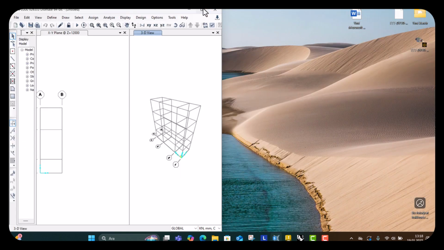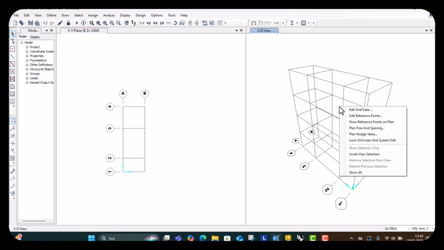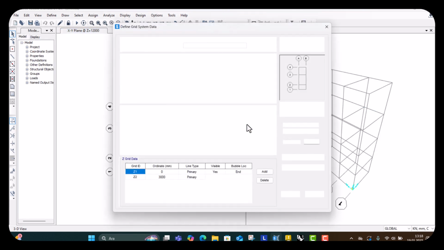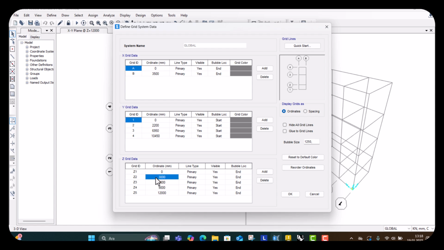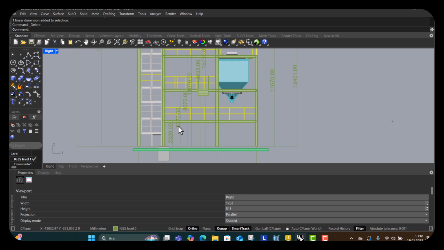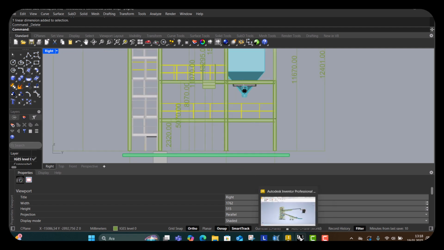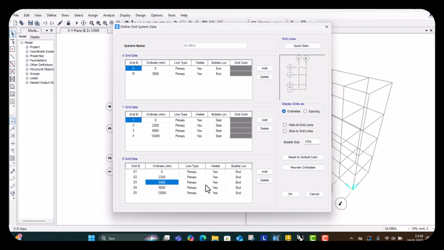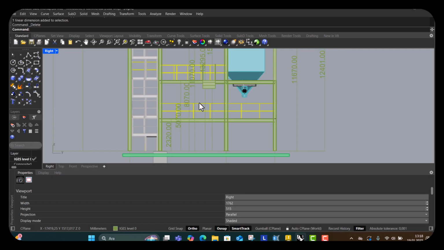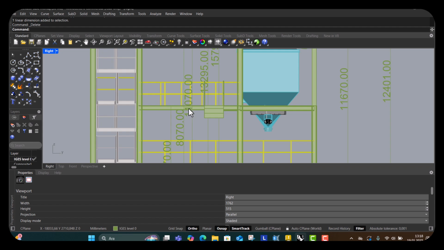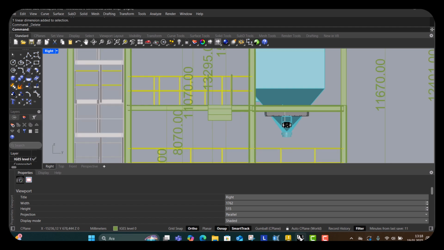What we are doing anyway, it will take time. 2320, 5070, 5070, 8070 I think, 11070.